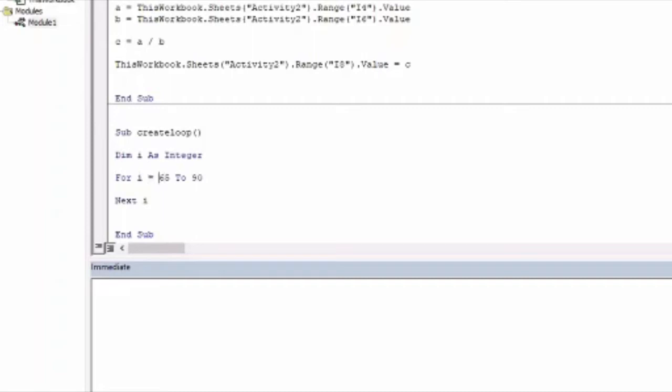Si 65, yan yung character number ng letter na capital letter A. Yung gagawin natin is magsusulat tayo ng letter A to Z from A1 to A26.